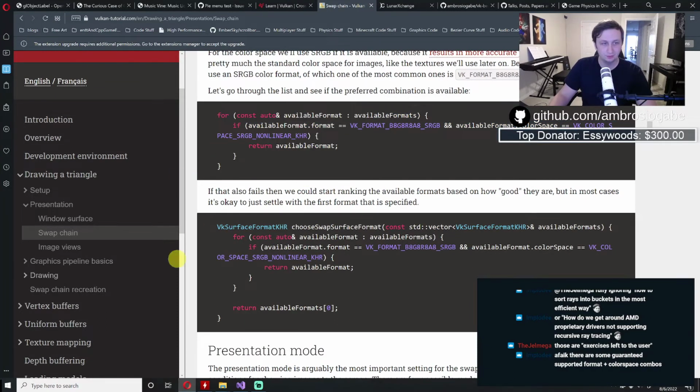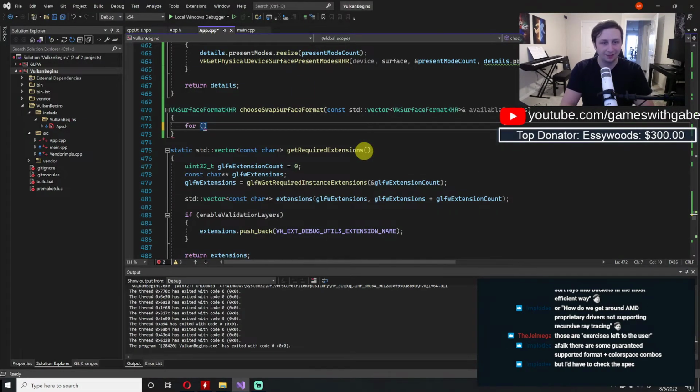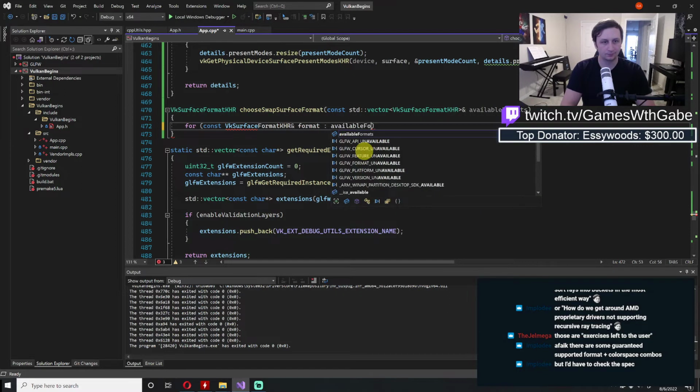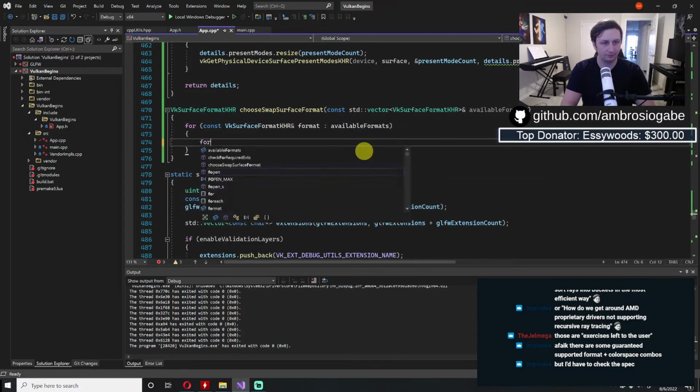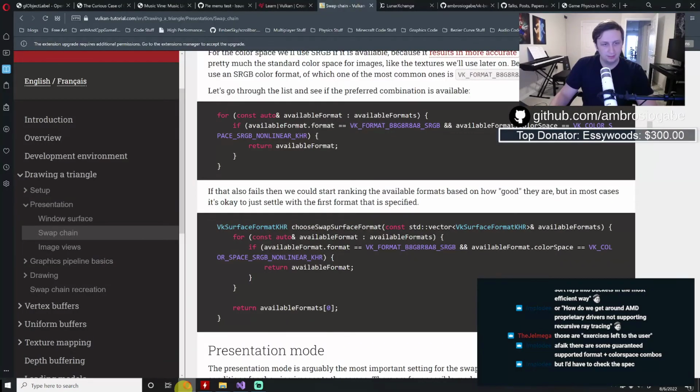Okay, so basically just looking for a pixel format. Doesn't sound too difficult. Let me actually write this out, because writing it out helps a little bit. So for const VkSurfaceFormatKHR, all right. And then we're going to check and see if we have the correct color space, which is the format.